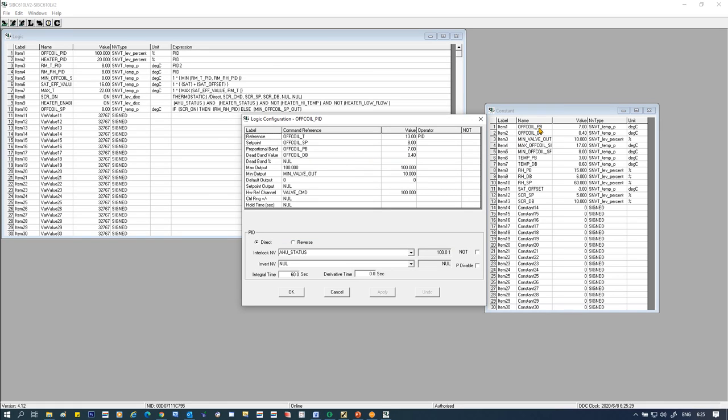In the constant value, here are the off point temperature, the off point proportion band, and the dead band. The tab also should be used the same as the off point, so the temp underscore P. Here is the minimum valve output. In the constant table, the first three are for the cooling coil control.